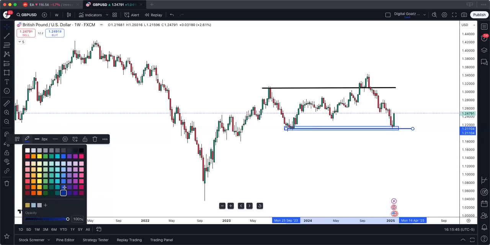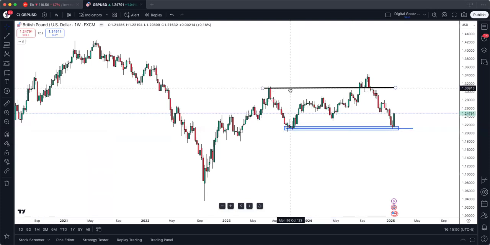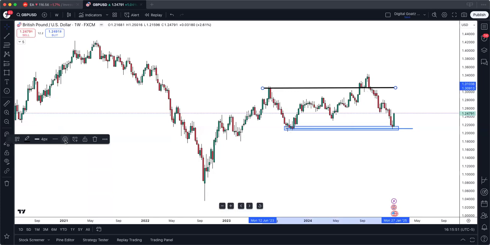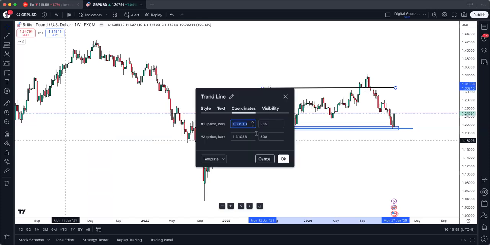Trying to find a color that doesn't really just, I guess it really doesn't matter, right? Over here, same thing. And this is your settings toolbar. It used to be like a pinwheel, but they changed it. I guess they're getting more fancy with icons. And you see my parameters, because pretty much what that does is allow me to make this straight. They're parallel. They're the same. They're at the same price. You see, these are at different prices. So I want to make it straight by putting them at the same price.